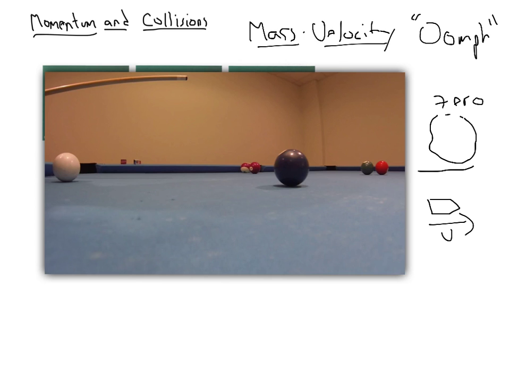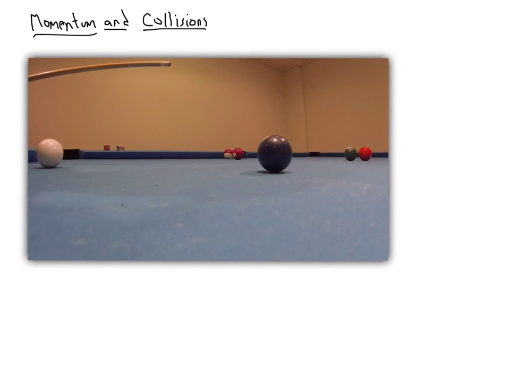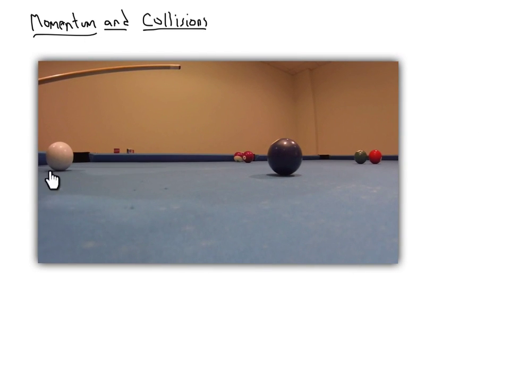All right, so we're going to talk specifically in this video about collisions between objects. So I'll get rid of that, and we'll start with pool. In this clip, you're going to see the white ball here is given some energy by this stick. It applies a force over a distance, gives this ball energy, but the ball also has momentum, has a mass, and it has a velocity. When it collides with the black ball, you will see that some of that momentum is transferred.